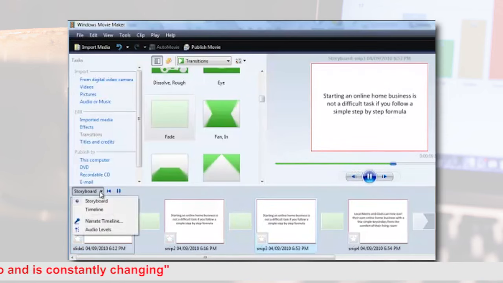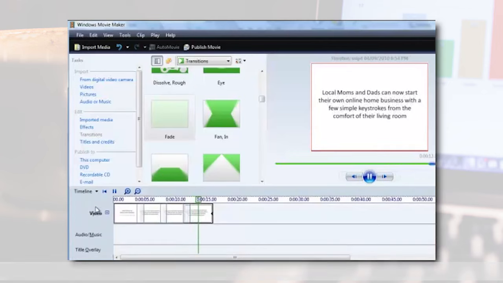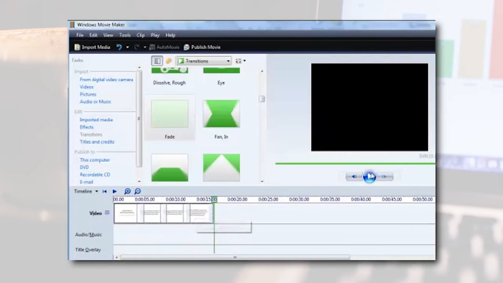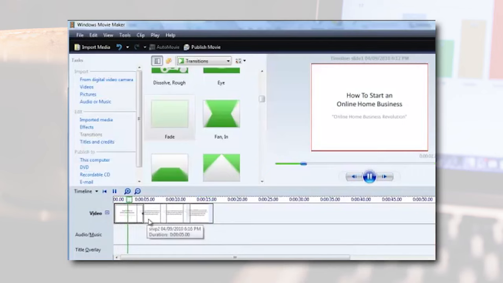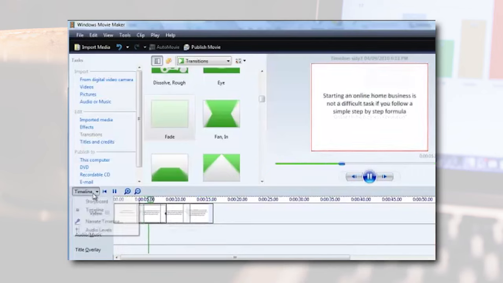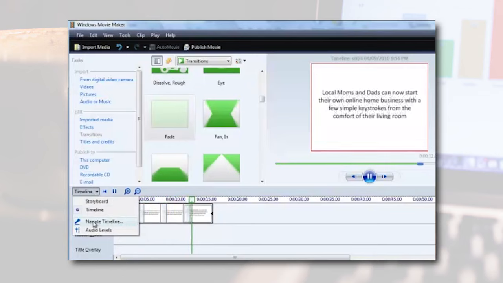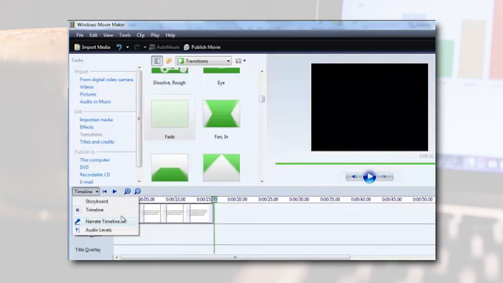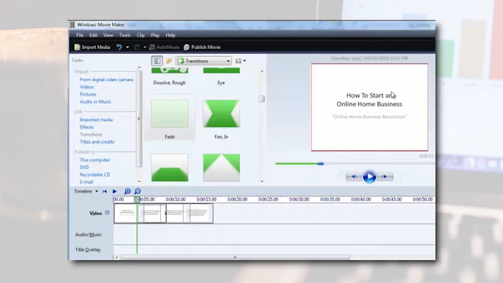The other thing is we can change this to timeline if you want. Go to timeline, and it'll show you down here as it's progressing. Very simple. And the neat thing is you can actually narrate the timeline if you want. If you've seen online nowadays, there's a lot of internet marketers that narrate a sales letter, or sales material. They put a PowerPoint, or whatever program they're using, on their screen to put words on the screen. Then all they do is click narrate the timeline, and they just talk as the screen changes and read the screen to people. So you could do that if you want.